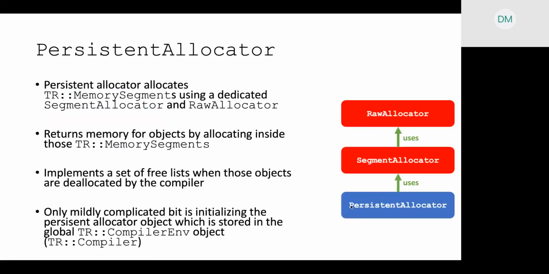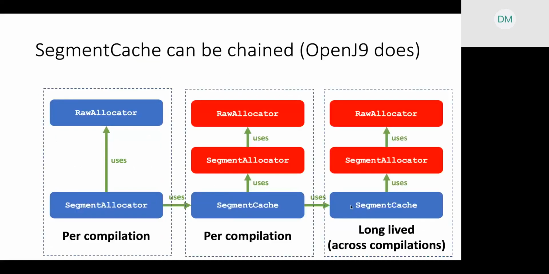Okay. So would it be possible then for a downstream project to also re-architect their own version of chaining of caches? I don't see why not. Sorry, let me elaborate on that a little bit. I haven't actually decided for sure that SegmentAllocator will be extensible, but segment cache will probably be extensible. So that would provide mechanisms for downstream projects to do what they'd like.